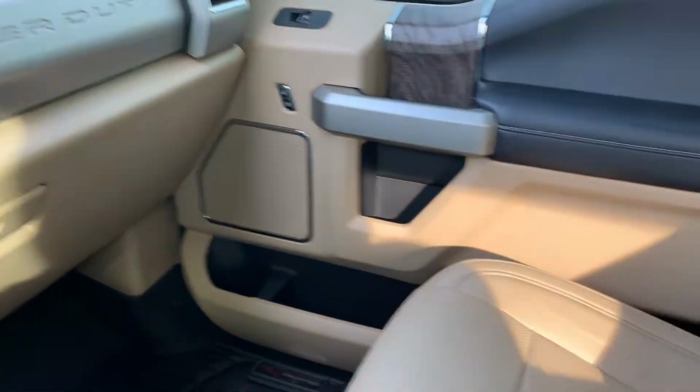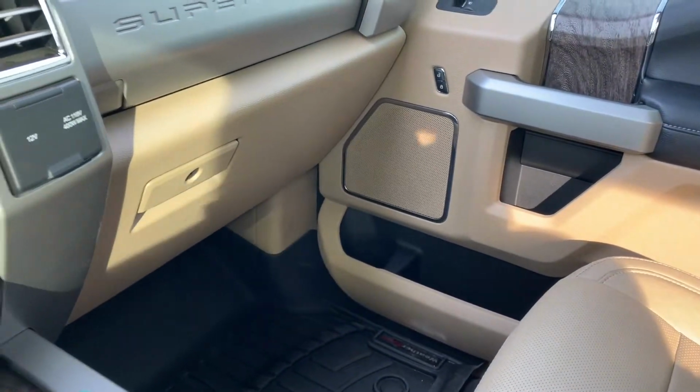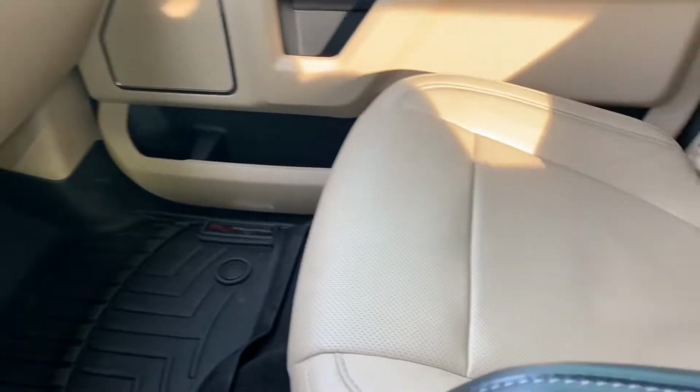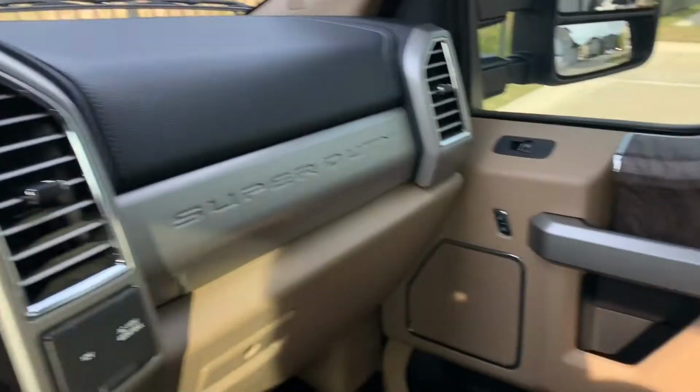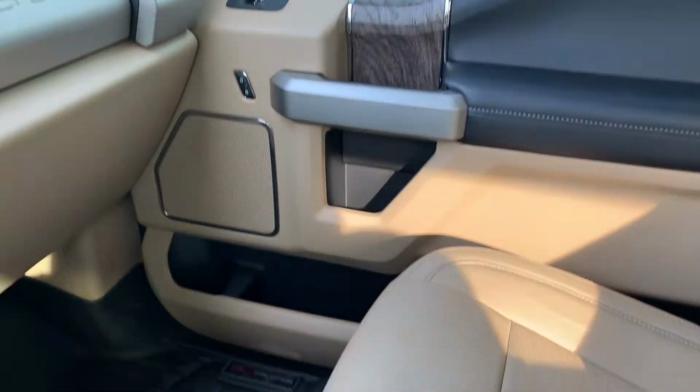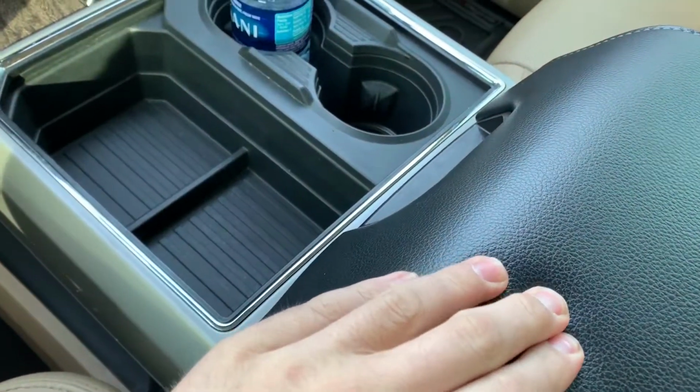One thing I like to point out as we start getting into the colors of the vehicle and things, it's got tan seats, so I see mainly tan. The door is mainly tan, and obviously you've got tan there, and down here by where your legs go, and the seats are of course a beautiful leather tan, as well as all the roof and headboard and everything. So I would say that it's tan with black accenting. And then you've got leather, soft to the touch leather here and here where your arm rests, and then of course leather all the way up on the dash, as well as on that door panel as well. And we'll check out the back seats in a minute. Really soft to the touch armrest here.